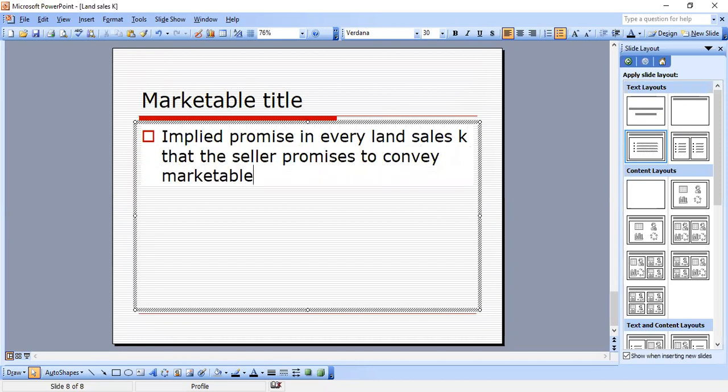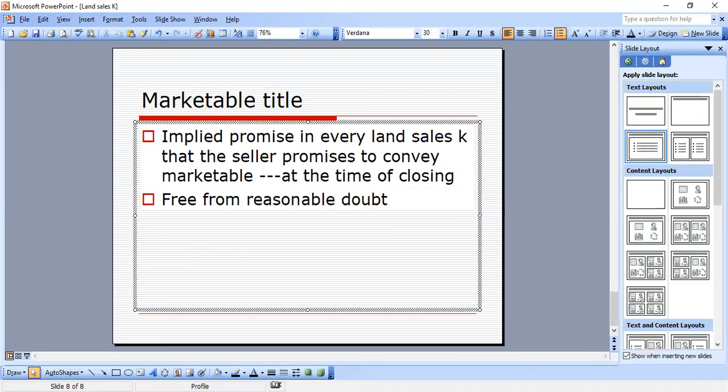That's implied in every land sales contract, and they will ask you that on the MBE, so make sure you know that, okay? And this has to be done at the time of closing. So they do have time to fix things, and you'll see on some of the MBEs, they don't close, and they still have time before the closing date, and they're asking you, are they allowed to do so? And they are, okay?